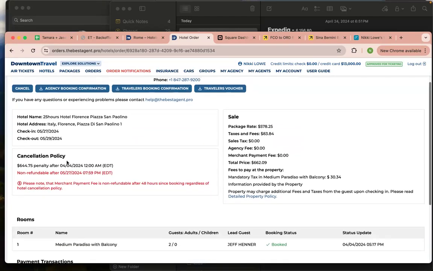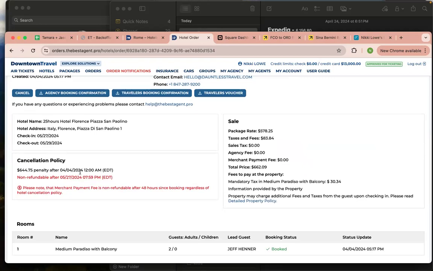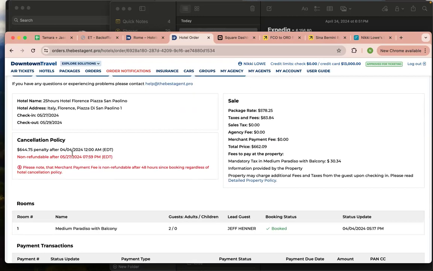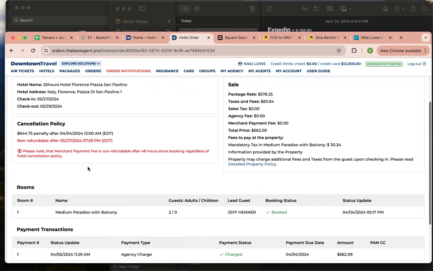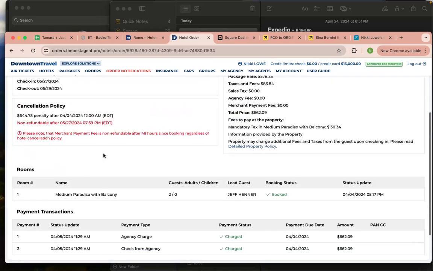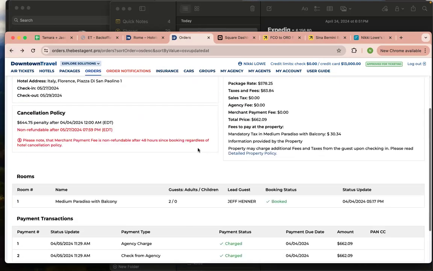They essentially would have a penalty because it's past the certain date. Non-refundable. Okay, let me go to a different one.